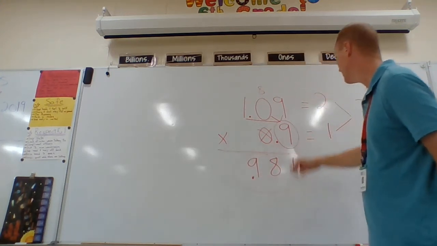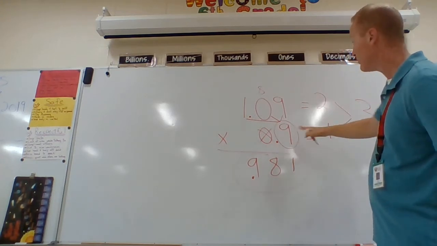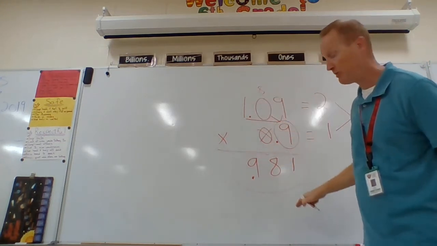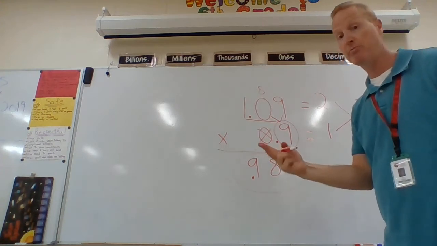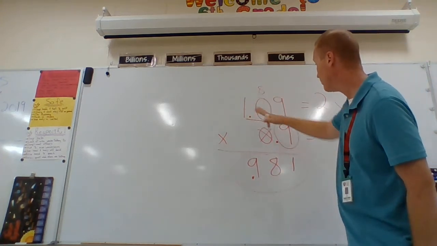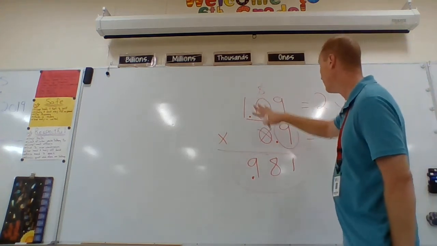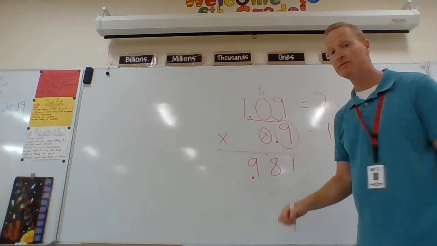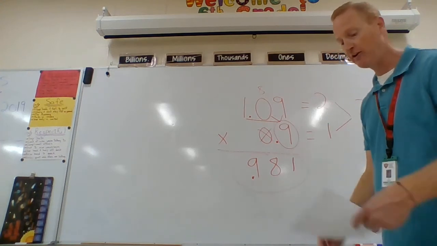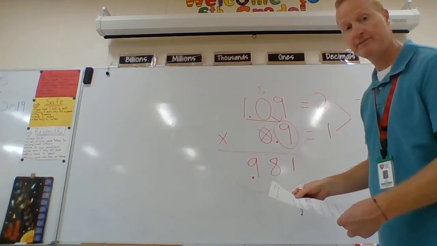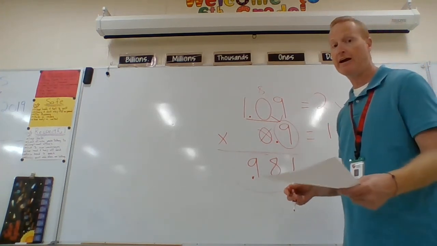That is our answer. You don't need this work on your paper, but you need all of this work on your paper and a correct answer to get both points. If you attempt the problem and you have the work, but maybe you're off, I'll give you a point. If you do all the work, as I just stated, and you have the right answer, that's 2 points. Okay? That goes for every problem on this homework. So good luck, and I'll see you in the morning.